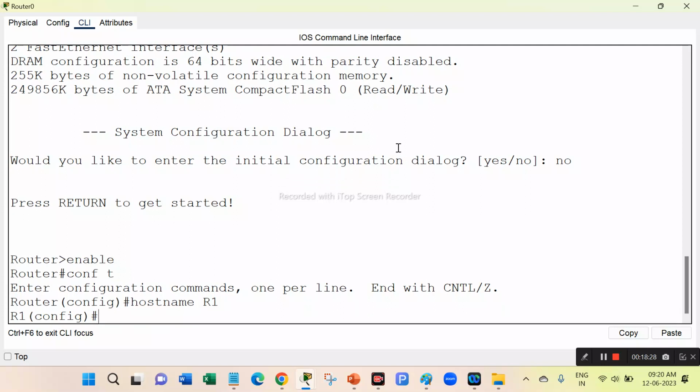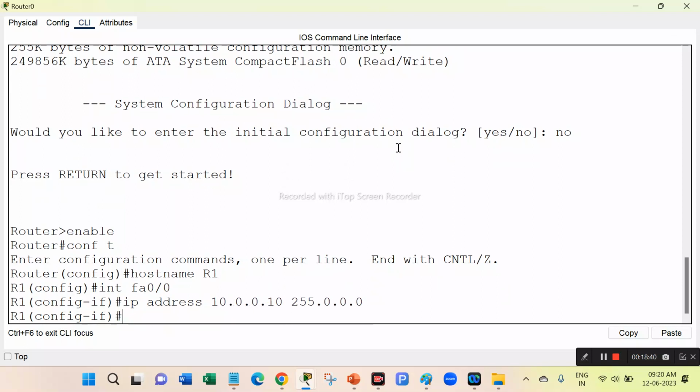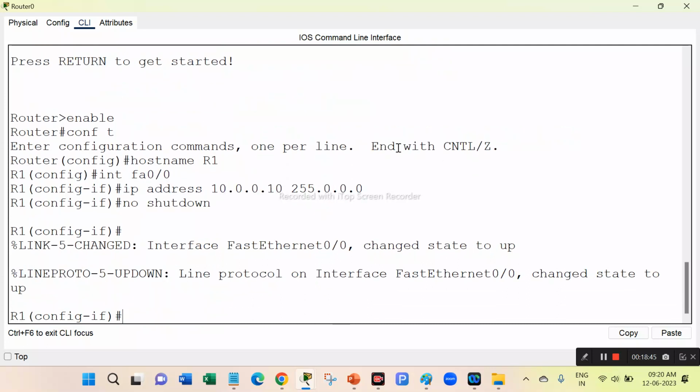Next, you can enter into the interface. Interface FA0/0, IP address 10.0.0.10 255.0.0.0. No shutdown command. Finish. No shutdown completed. Now we can see the interface changing state from down to up.